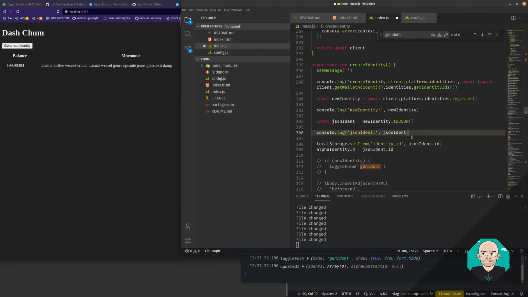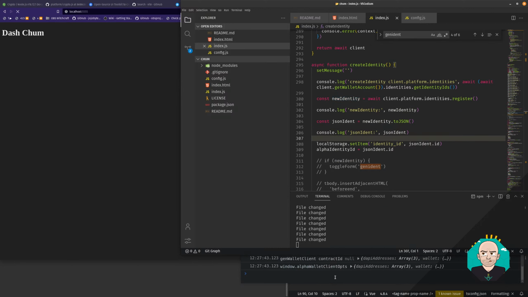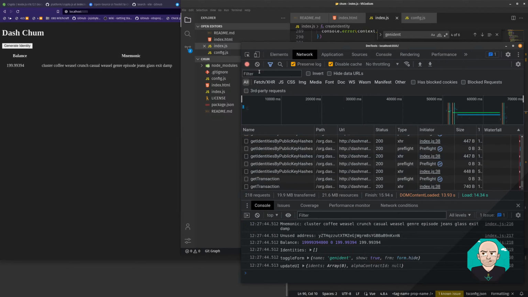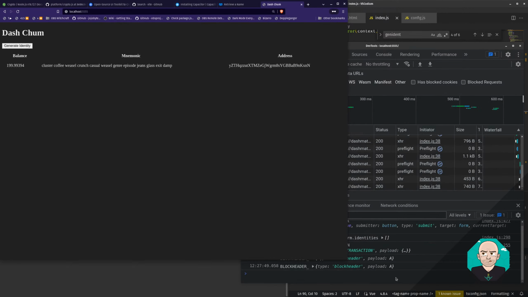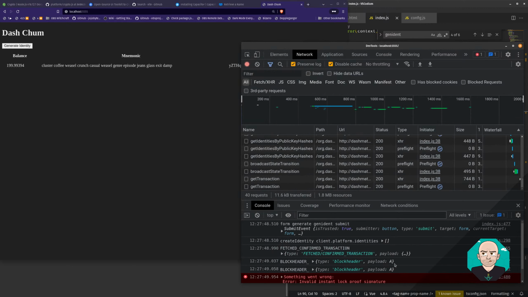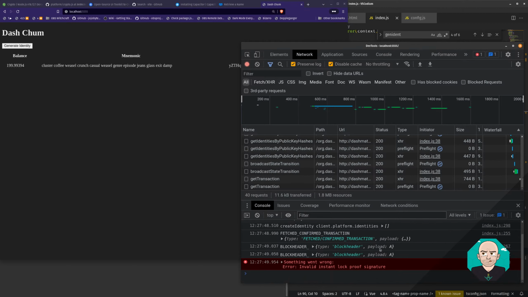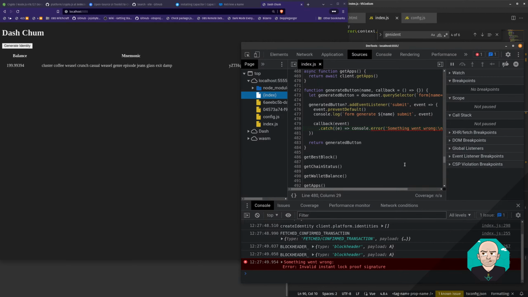Okay. Let's see if we see a little bit more now. So clear, clear, and generate. So create identity. Something went wrong. Okay.